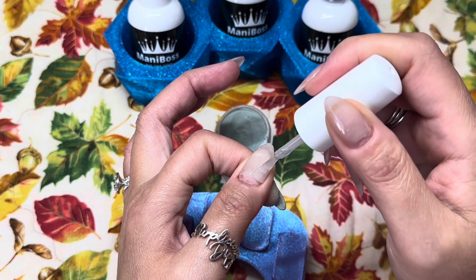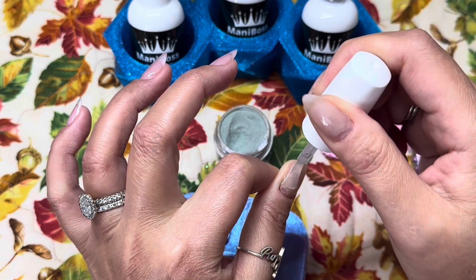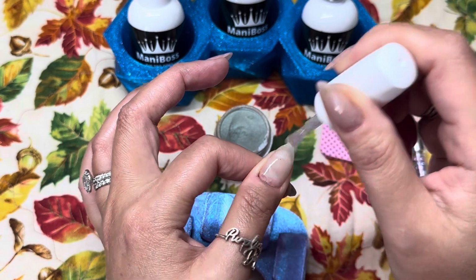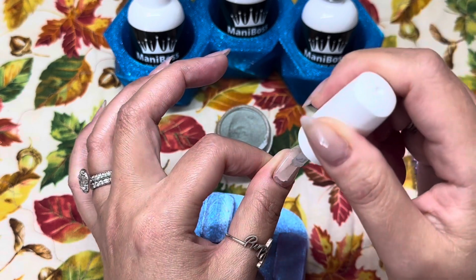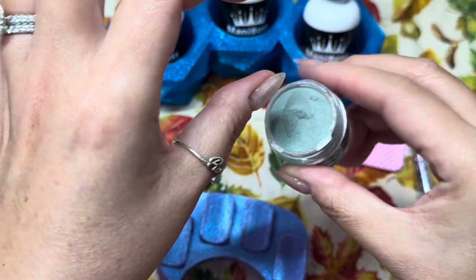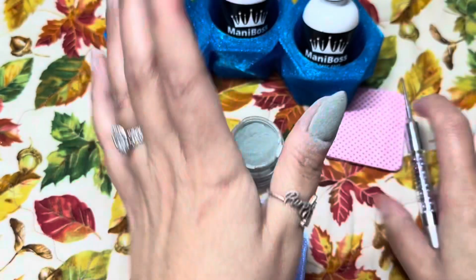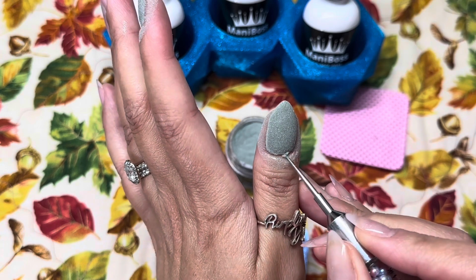What I really love about the ManiBoss dip powders is they're always really great coverage and they're super easy to use. I never find myself struggling to use these dip powders, which of course I appreciate. And as far as the dip base, at least for me, it's the perfect dry time. I'd consider it about a medium dry time. It doesn't dry so fast that I have to rush. I can take my time and make sure I've got even coverage on my nail and still have enough time to dip before it dries on me.